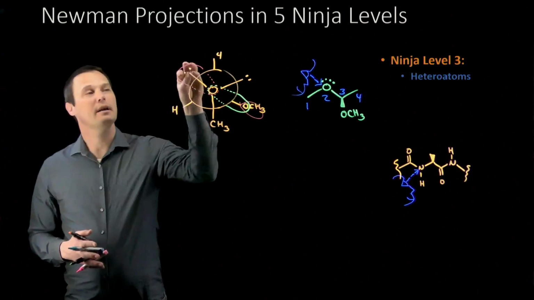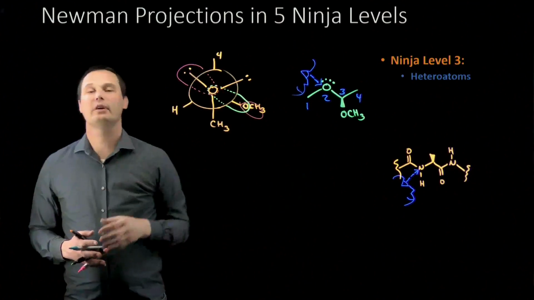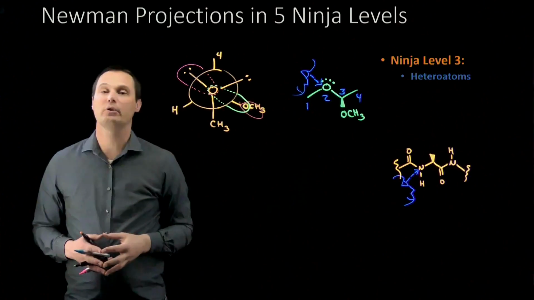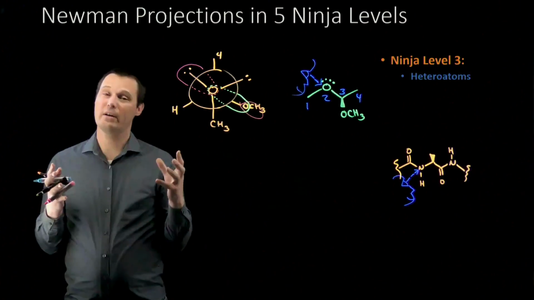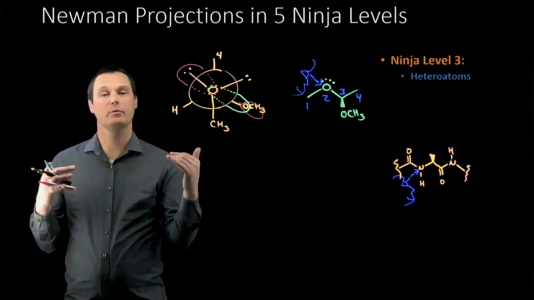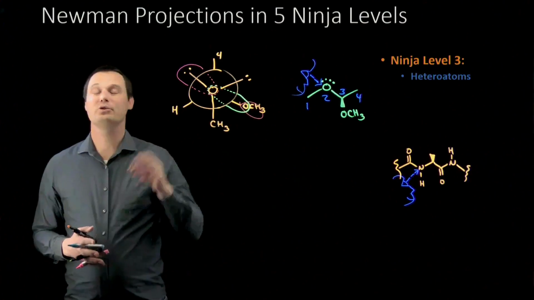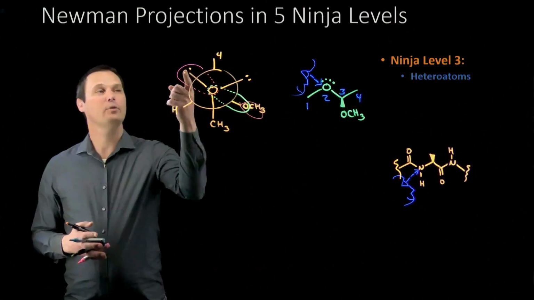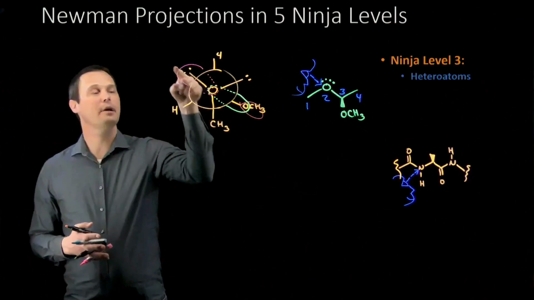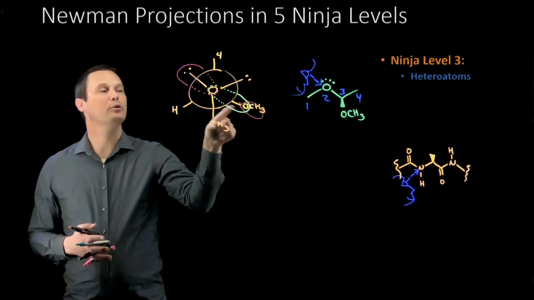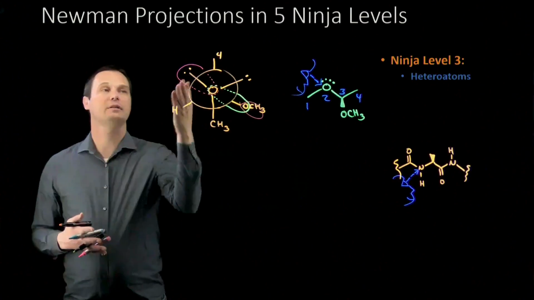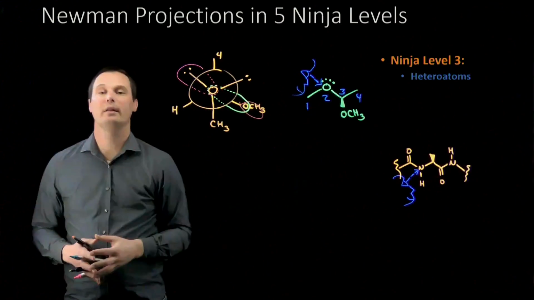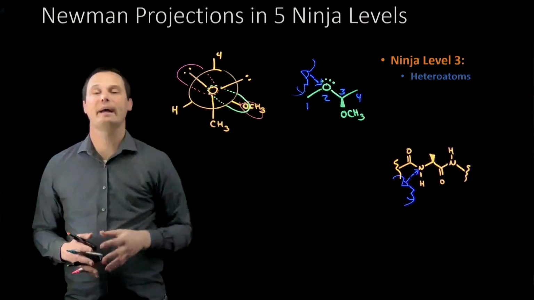This front lone pair can lean over a little bit and share some of its electron density with that empty sigma star orbital in the back. And whenever we can spread out electron density, we make those electrons more stable, which makes the whole molecule more stable. This is referred to as the anomeric effect. It was actually a big part of my PhD research. When a heteroatom with a lone pair is adjacent to and perfectly parallel with a sigma star antibonding orbital with a different heteroatom, that allows the electron density to spread out a little bit and makes the whole molecule more stable. This is a stabilizing interaction for this molecule.